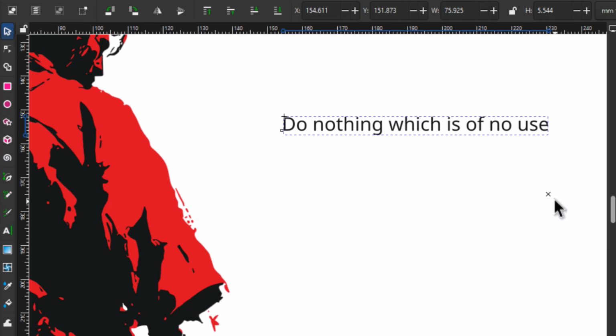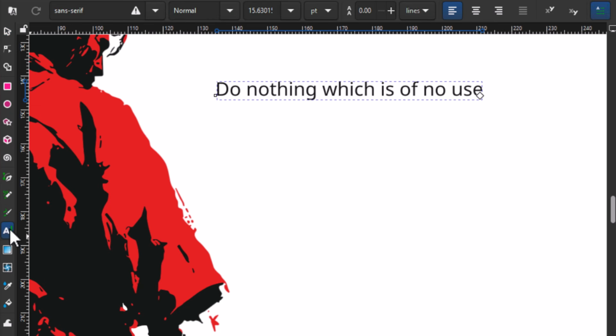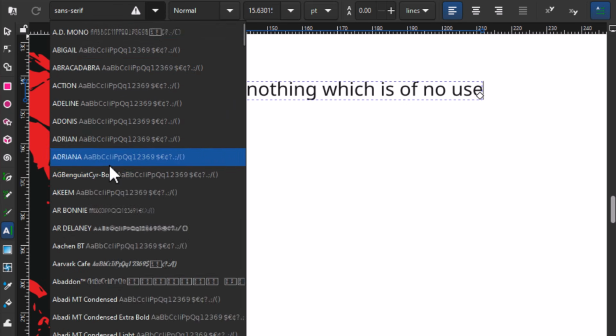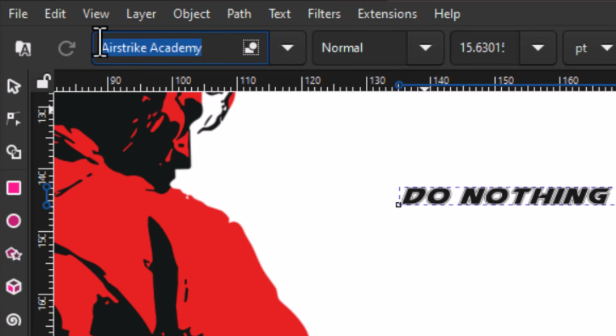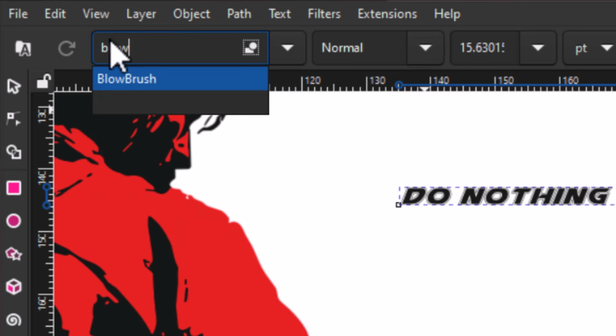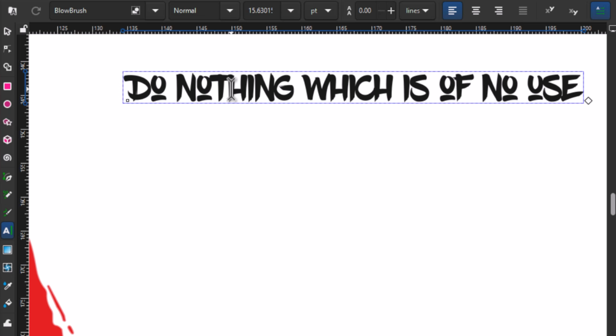I can enlarge it, but I'm going to need to break this up in order to get it into a block, but also I want to choose a different font. This doesn't look very good. So again, keeping that text tool selected down here, I now have the option to change my font. Now again, you can scroll through, find a font you're after, you get a little preview here, but you can also come up here if you know a font to simply type in and search. So I'm going to look for Blow Brush, and that has a nice cool feel to it, but also the letters are a bit close together, so it's a little bit hard to read.